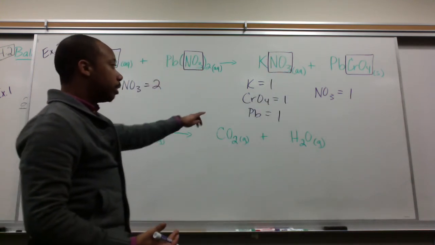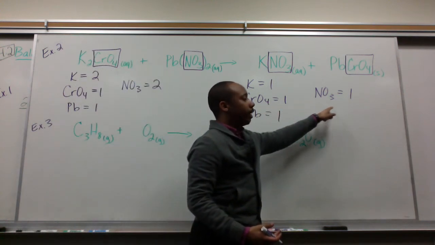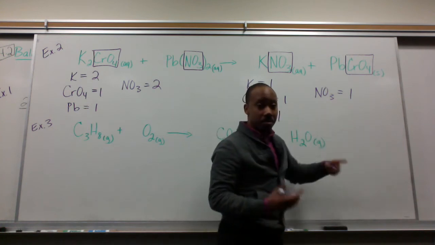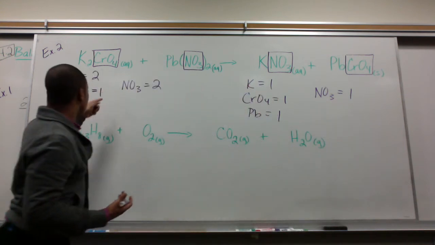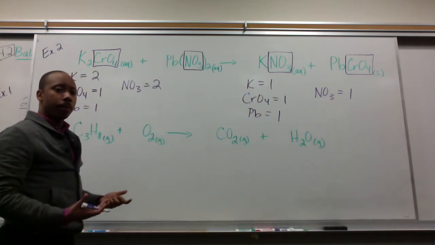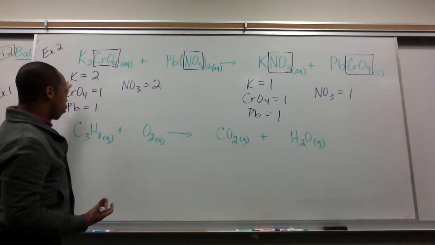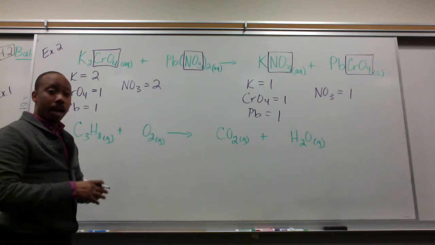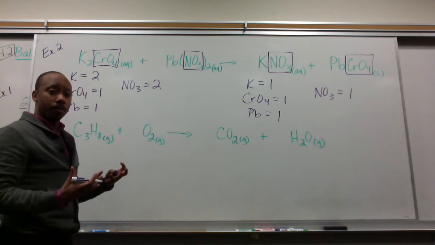Now, with these clusters, it's made my atom counts really simple. 1, 1, 1, 1, and 2, 1, 1, 2. That's pretty simple. Otherwise, if I had put my chromate and oxygen separate on either side and my nitrogen and oxygen separate, I would have had a much larger number of atoms.